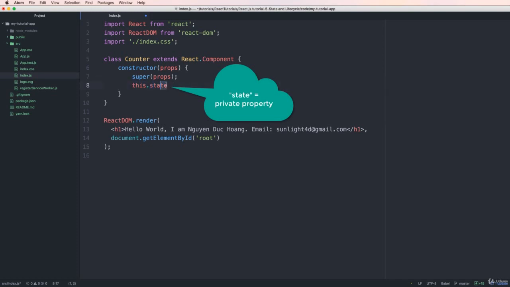And here I define the state. This state means a private property. I can use a private property for some private internal property, and it may not be inserted by the input parameter.